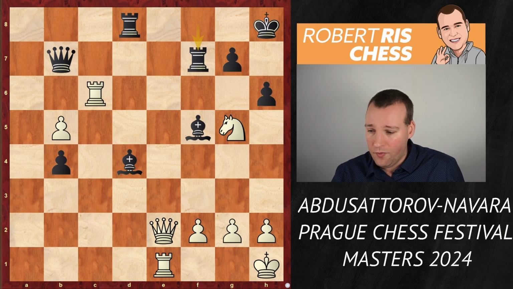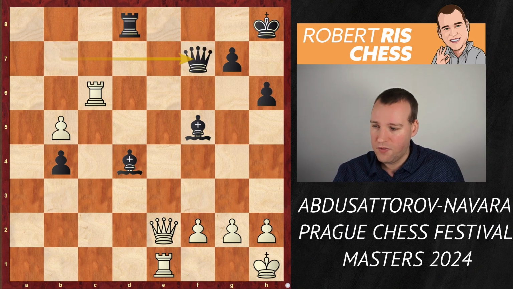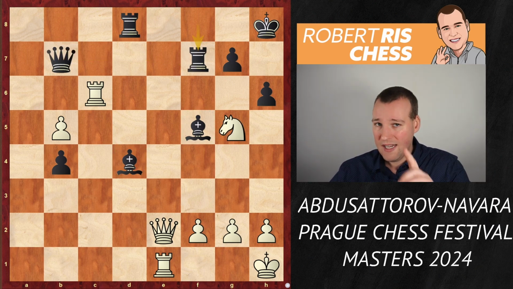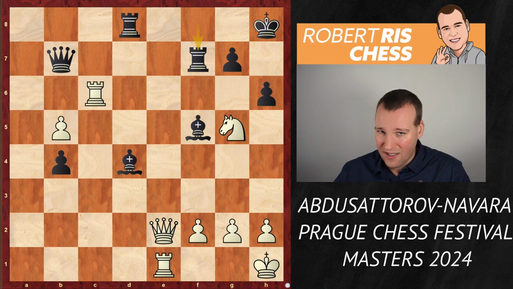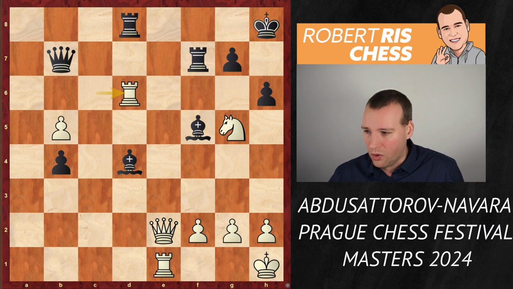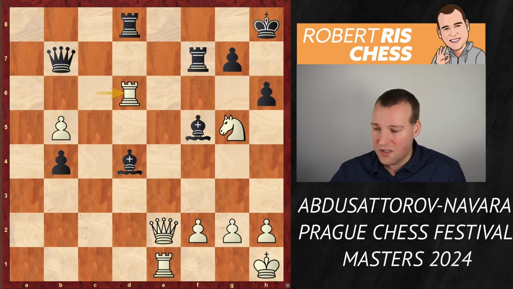And the idea, of course, is that if white is going to take the rook, well, then after queen takes f7, black is in great shape with 2 bishops for the rook. There's absolutely no problem at all. But can you see, once again, the killer move here for white? It's a fantastic idea. There is this move, rook to d6. Fantastic idea, as I said.